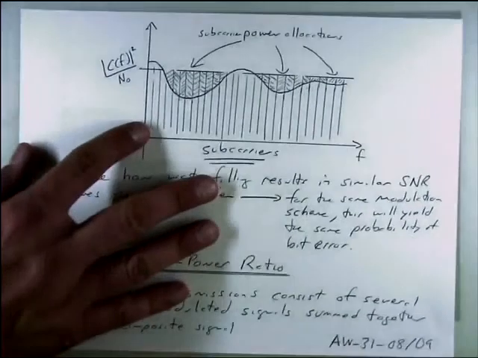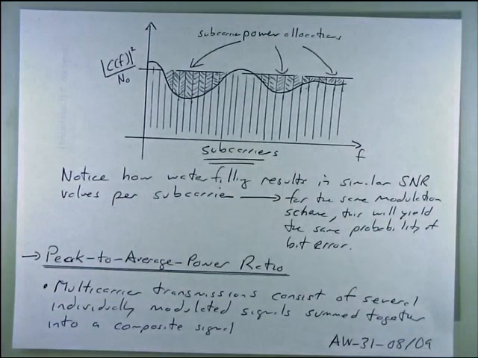Given that, we saw this before. We can do things like this, and this is sort of a first order approximation. Where you have poor performance, if you have some spare power, dump it where it can make the most impact. Sometimes that means filling in where you have heavy attenuation, transmitting more power in those subcarriers to get your information across. But if you look at it more carefully, is that really optimal? The answer is not necessarily.